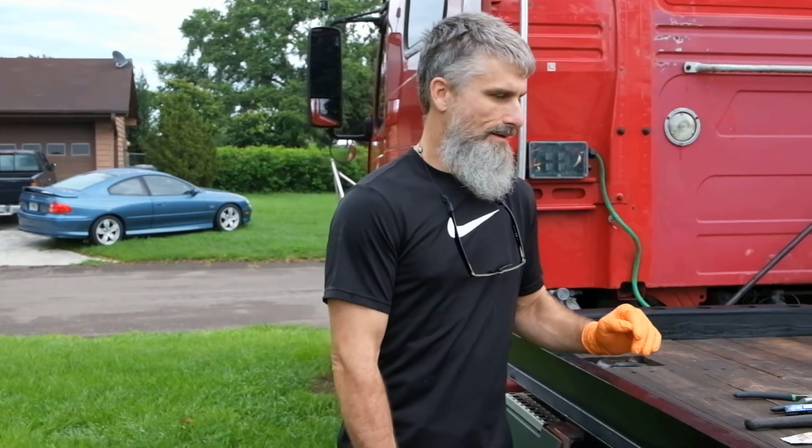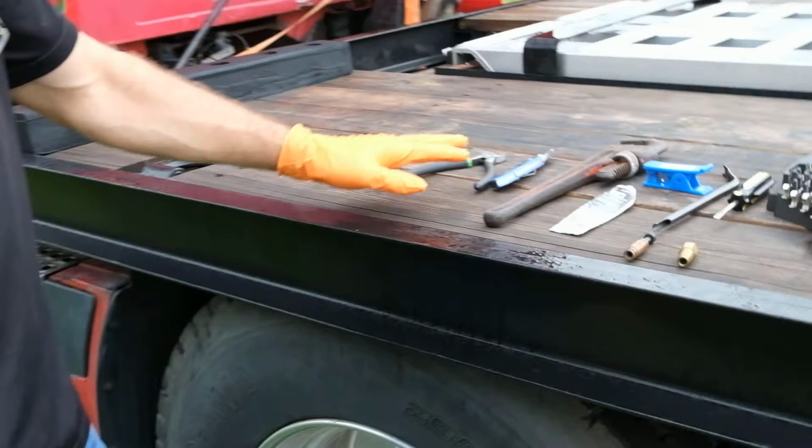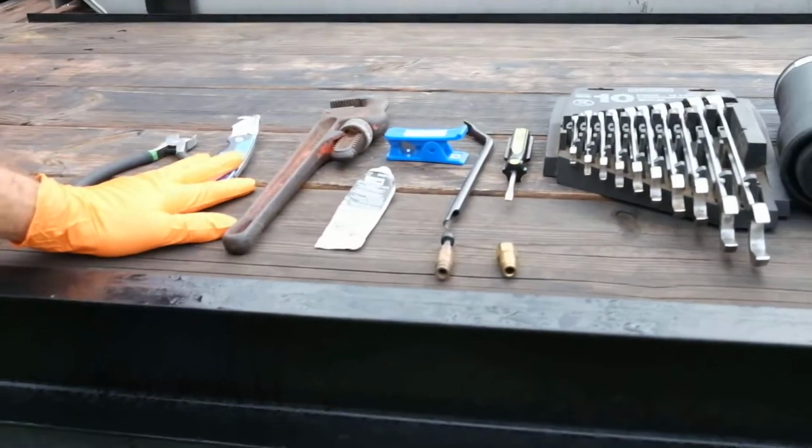I am Performance One, and we are here today to show you a simple procedure for removing and replacing a cab bag on a Volvo VNL truck. Very simple procedure.